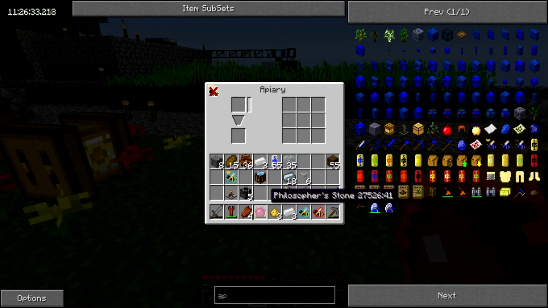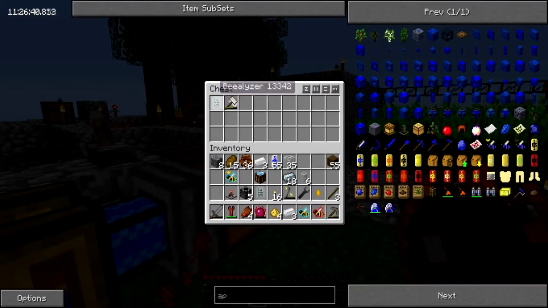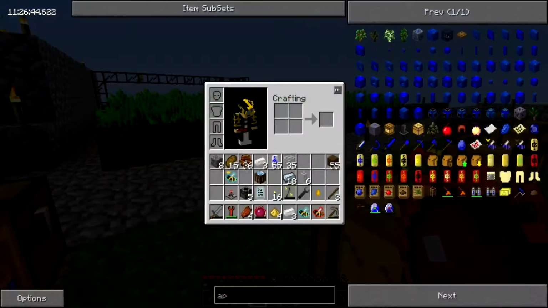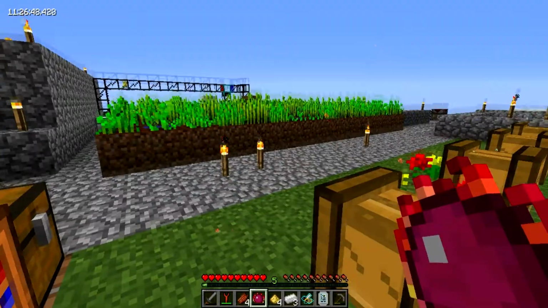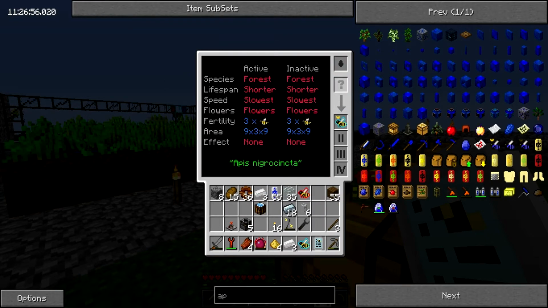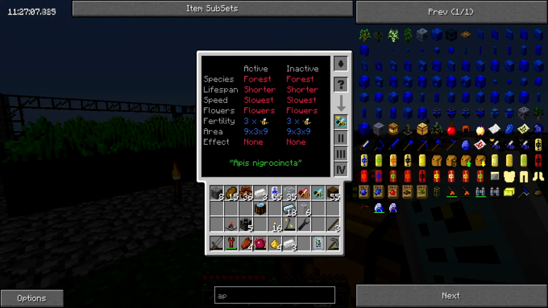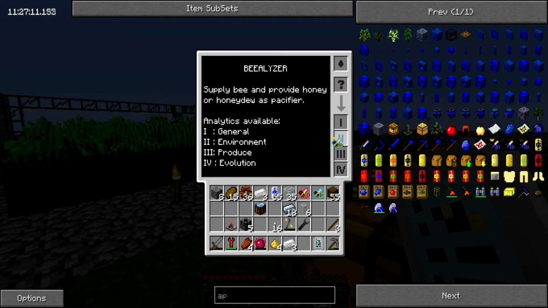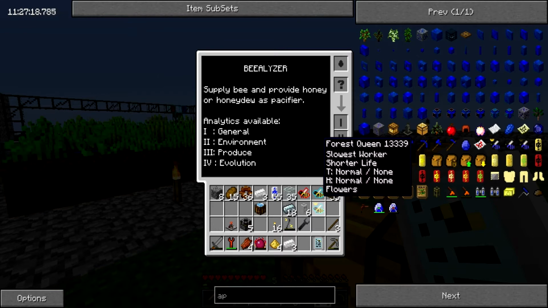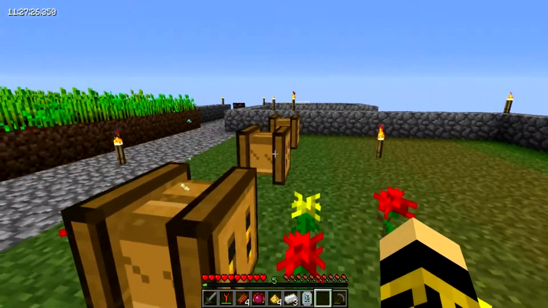I got a forest queen. I do want to get the genome of this one, so I know I have some honey drops in here. I should probably stop that guy. No, not the water cans. You. Alright, forest queen, because this one is a hybrid. That forest queen is a hybrid, so just to make sure. Yeah, 9x3x9 effect. Boring. You were bred with the forests and the meadows. Slowest worker, shortest life. Wow. That's wonderful. They get slow workers and short lives on all of them.